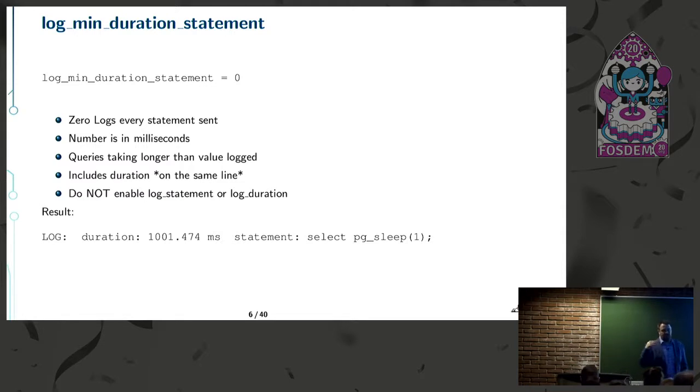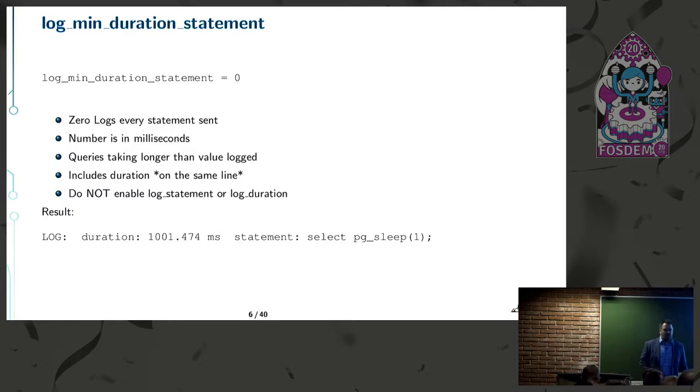So if you're doing this on a really, really high rate system, don't set it to 0, set it to something above 0. Now, I've gotten some different people who have commented on numbers I've thrown out in the past around this. One prior time I was talking about this, I said 60 milliseconds is a good time, right? 60 milliseconds, in my opinion, is going to give you queries that are actually slow, as opposed to if you set it to 1 or 2 milliseconds, that's way too much, usually on a high rate system. That said, I've been told that 60 milliseconds is apparently too aggressive for some people in some environments, because they have lots of queries that are 60 milliseconds or longer. So it really depends on your environment, right?